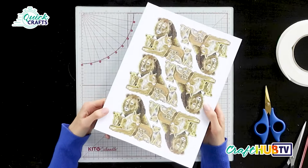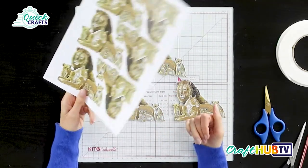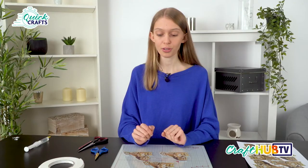Within one sheet we've got six different images, and in this instance I've only used half of them, so I'd have another three spare for another project. We've got three of the same design and now we want to start snipping into these designs to create our own 3D decoupage, which is going to give our projects lots of depth and dimension and make them look really special.